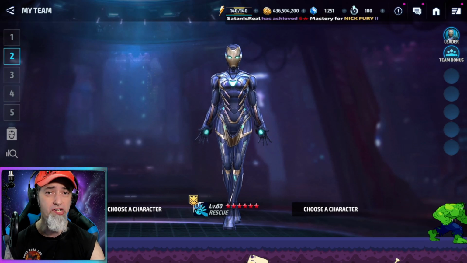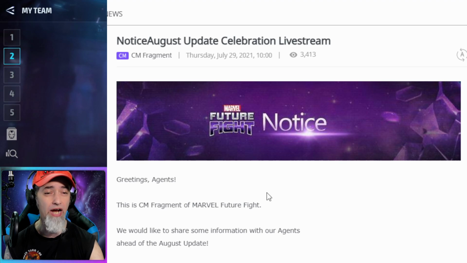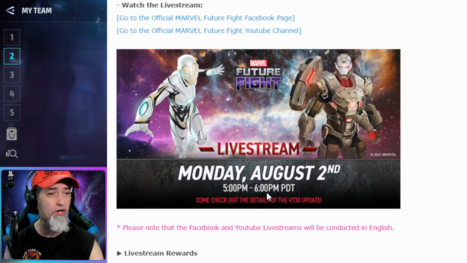And we have some new information regarding the upcoming update, which is this live stream right here. So we actually get to take a look at some of this artwork, and I gotta say, oh yeah, War Machine looks like a freaking beast, right? Look at those red eyes, man. He looks devious. And then we have Rescue, and we do know it is Rescue.